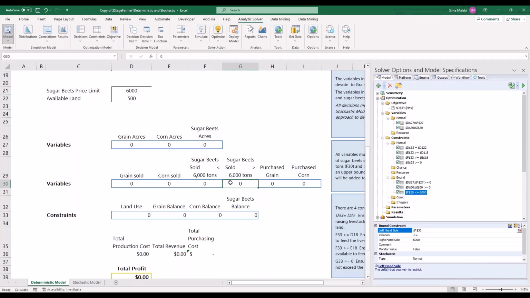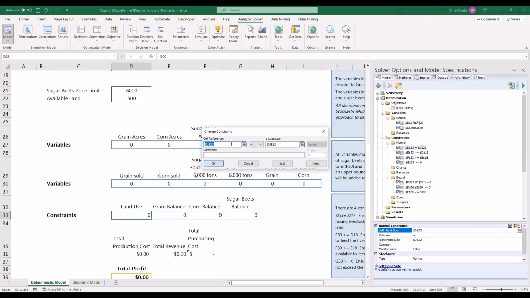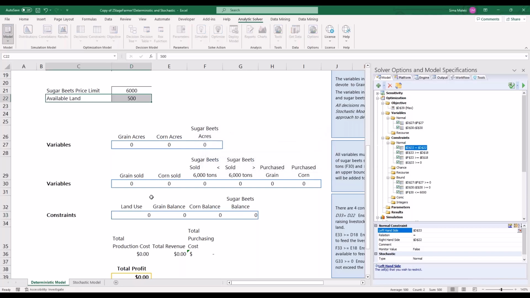Constraints: we have four different types of constraints. The first ensures that land used for growing crops or raising livestock does not exceed 500 acres. That's our total available land. So D33 equals D32. What is D33? Of course, the sum of total variables for the first group of variables in row 27, total acre.